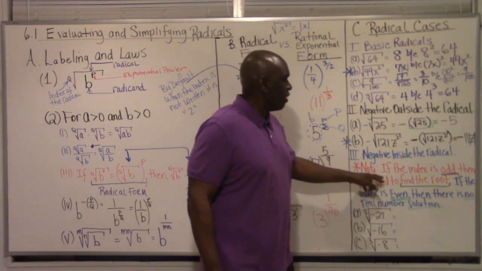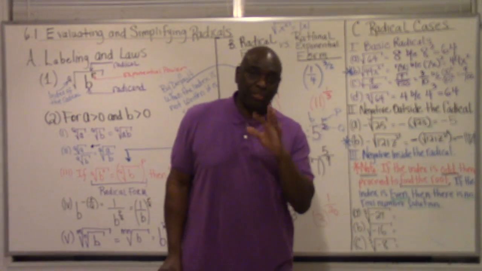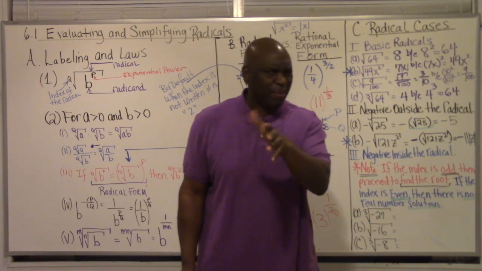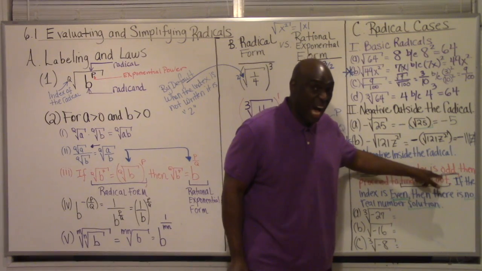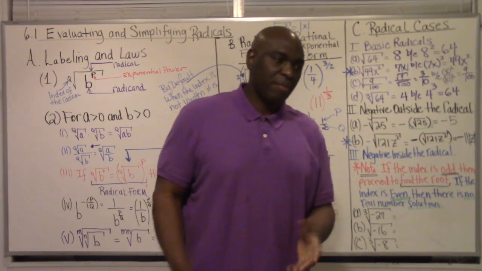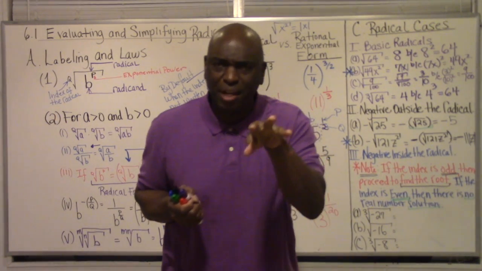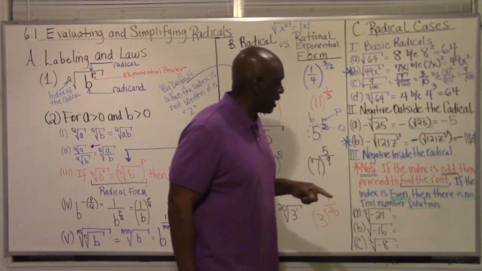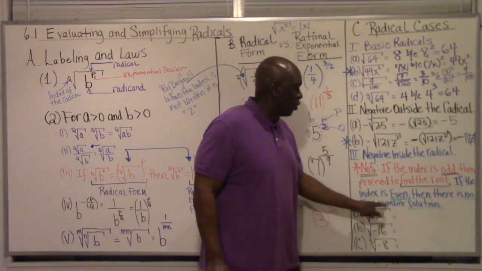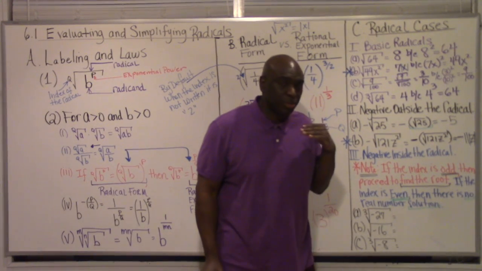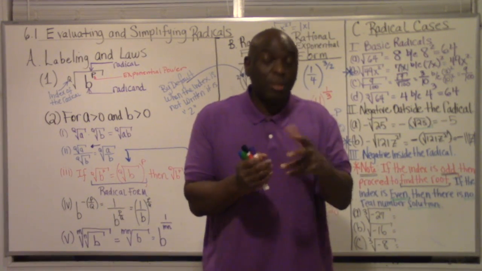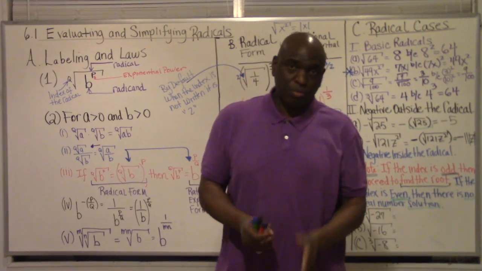Now, if the negative is inside of the radical, two cases. Case one, note, if the index is odd, odd numbers are like 3, 5, 7. Those numbers are odd. You get it, right? Okay, good. If the index is odd, then proceed to find the root. We can find the root, no problem. If the negative's on the inside and the index is an odd number, we good. We can find an answer. But watch this. Now check out the blue. If the index is even, then there is no real number solution. If the negative's inside of the radical and the index is even, no solution. If the negative is inside the radical and the index is odd, keep on going, keep on working. It's gonna work out. Let's check it out.